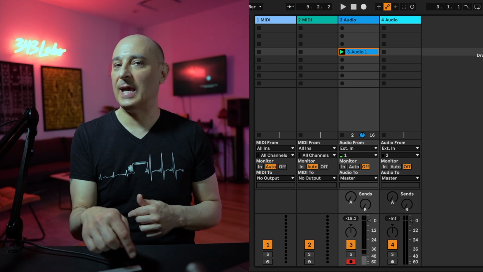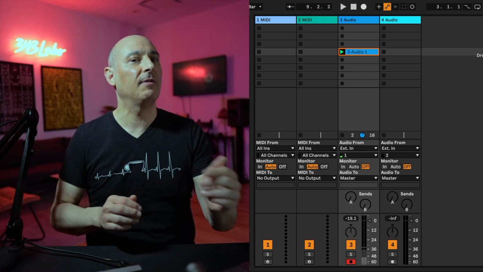Okay, so let's do a quick recap. I have a microphone connected to my audio interface. My audio interface is connected to my computer. In my DAW, I have the preferences set up so it recognizes this audio interface, and then I'm making sure I'm getting signal at the interface and in the DAW by selecting the correct input that corresponds with the actual physical connection, and I have that track record armed.